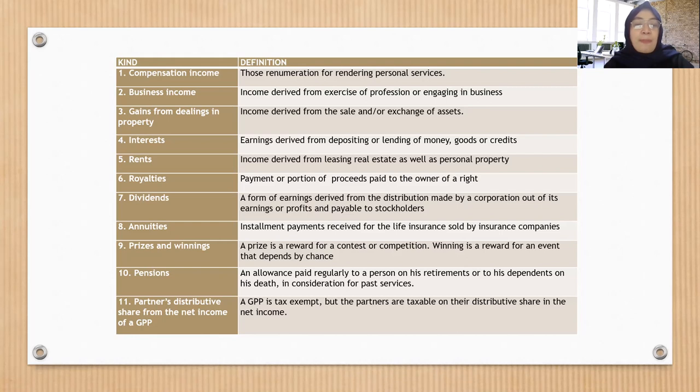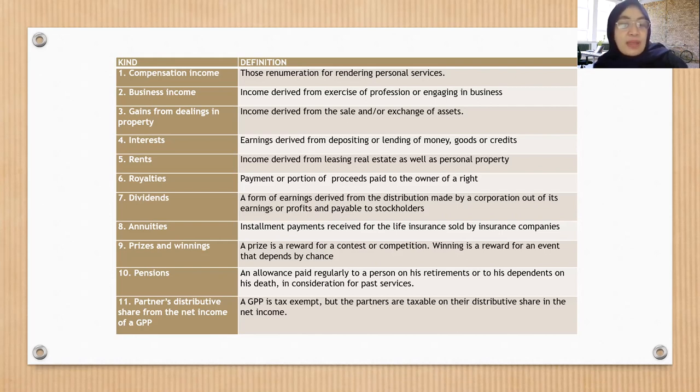Pensions, when you retire, okay, you receive pensions upon your retirement, in consideration for past services. So there are pensions that are included in the computation of your gross income. There are also pensions that are excluded. So GSIS pensions, even some private pensions that are BIR approved, are excluded. They are not taxable because the tax law specifically excludes them. But if, for example, the pension is not BIR approved, then it will be taxable. I'd say that's still considered some sort of compensation, okay?